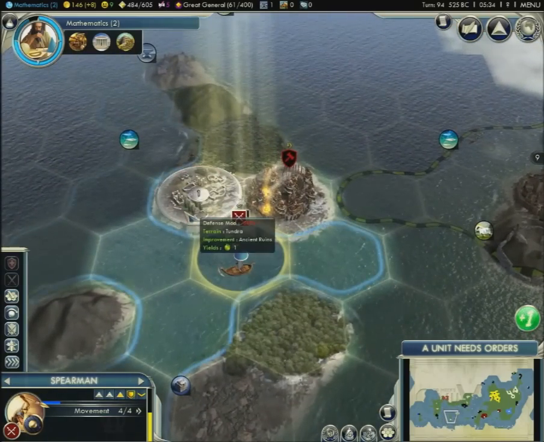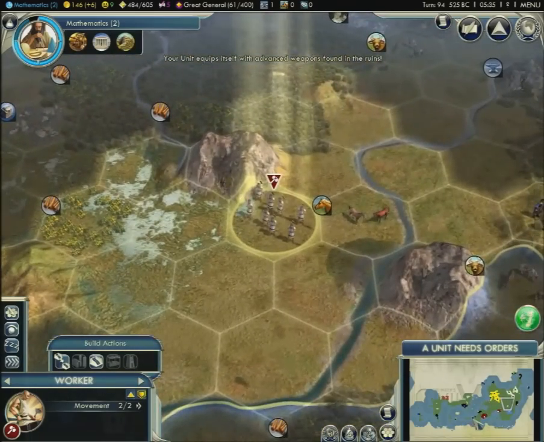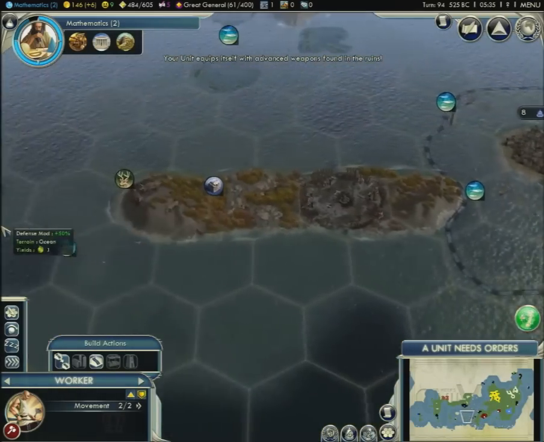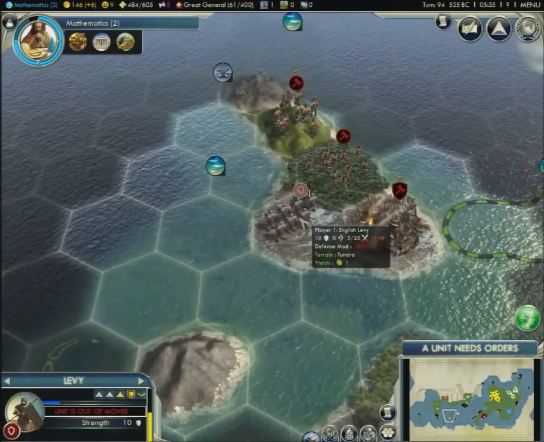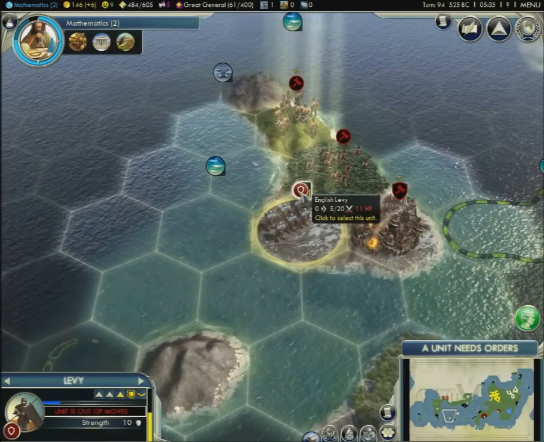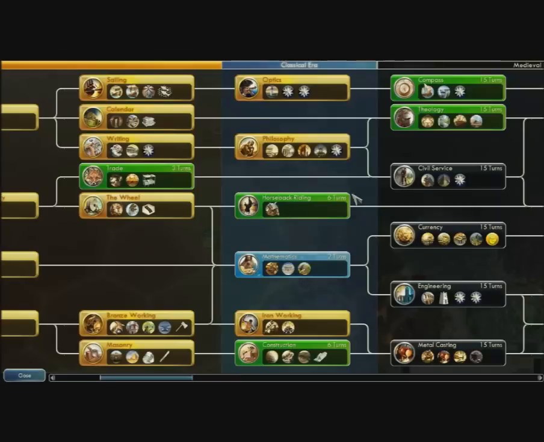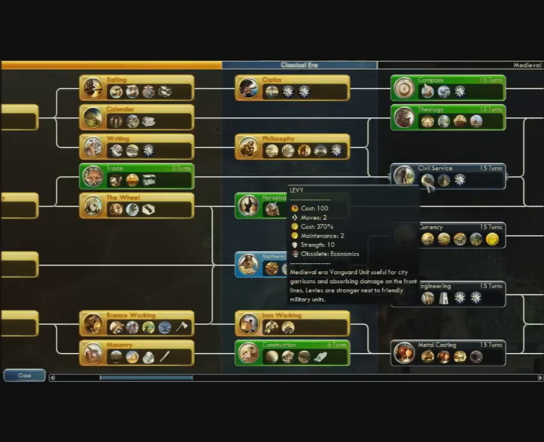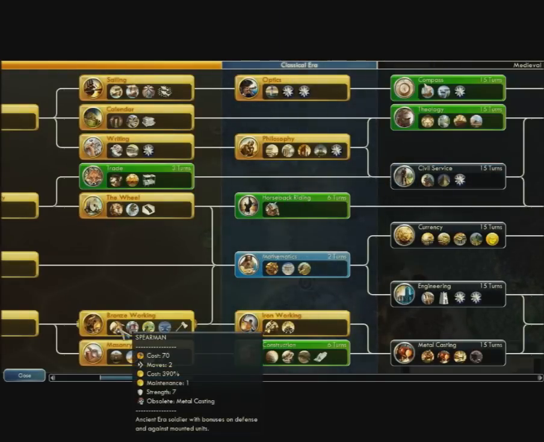Alright, let's get our hut. So wait, we equipped ourselves with advanced weapons, but we already had advanced weapons, so what did we get exactly? Holy shnikes. Okay, so we became a levy. I didn't think I had that technology, and I don't think I do. I don't. So a strength 10 levy as opposed to a strength 7 spearman.